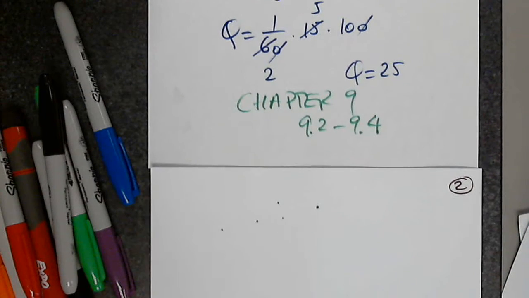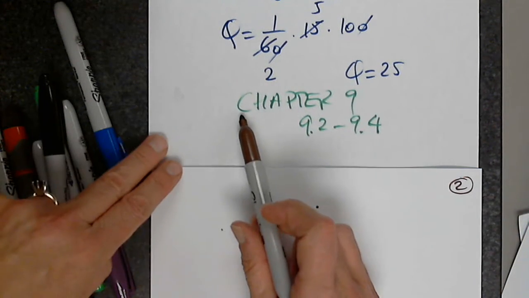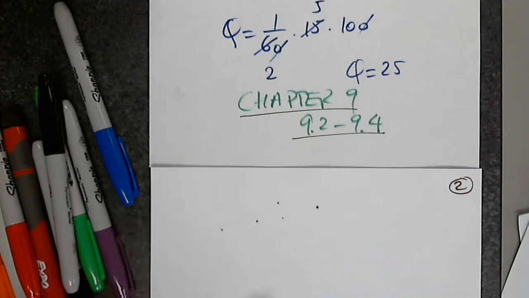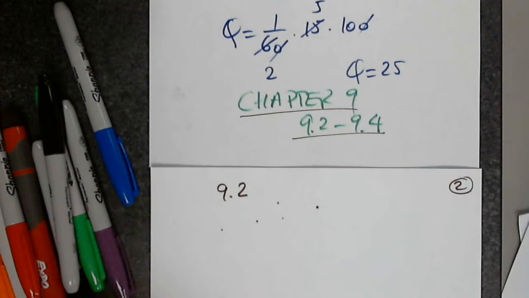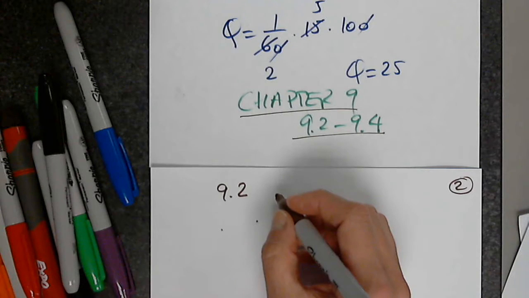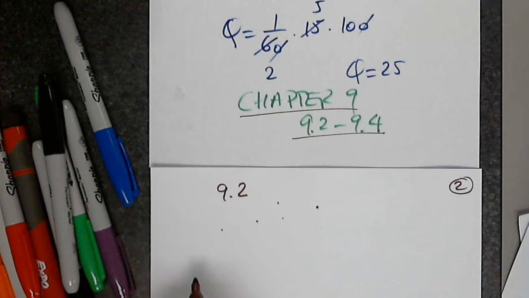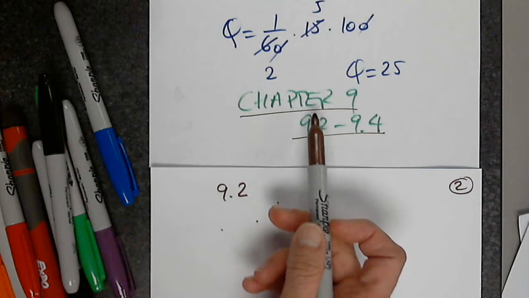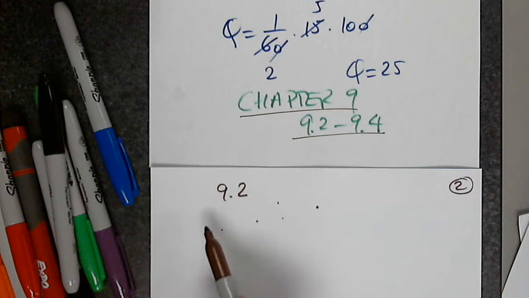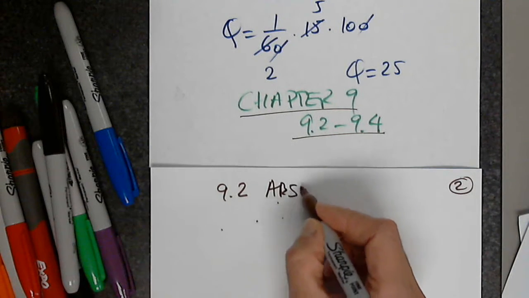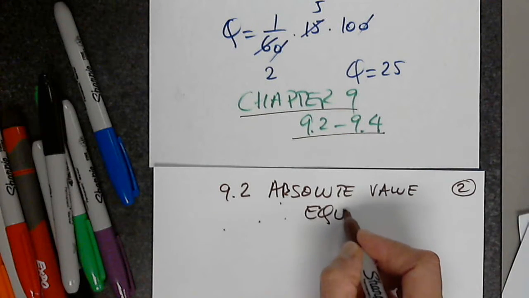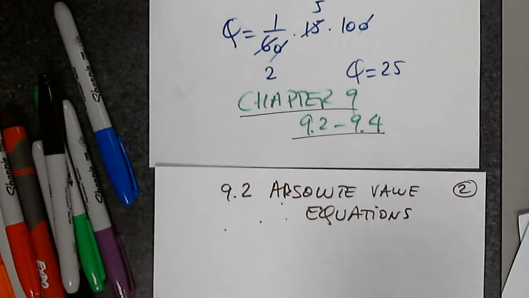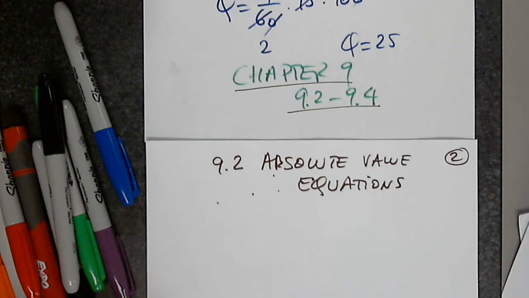Okay, go back to chapter 9, which was about inequalities. Now we're going to look at 9.2, which is, first of all, absolute value equations. You can say, you just said that the chapter is about inequalities and you start with an equation. I have to start with an equation. Absolute value equations. That's our first target here in 9.2.